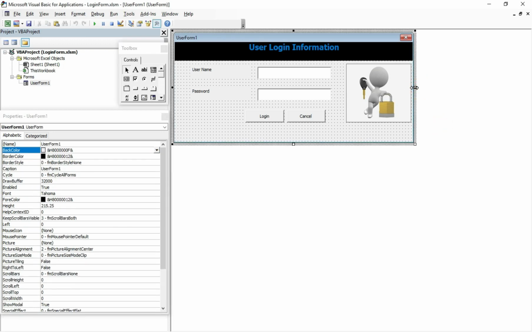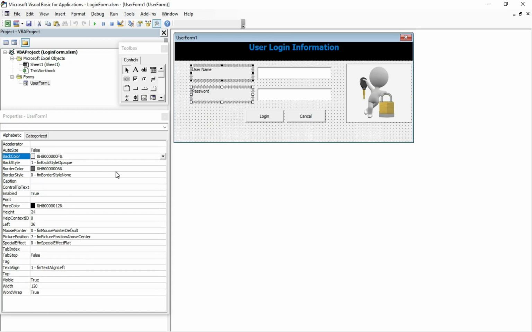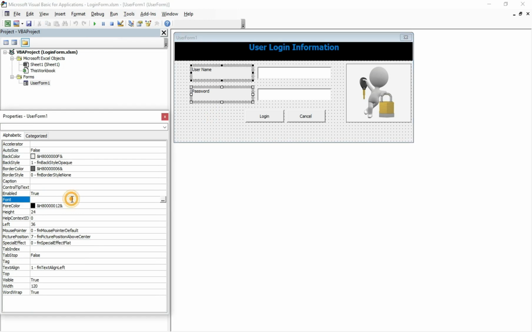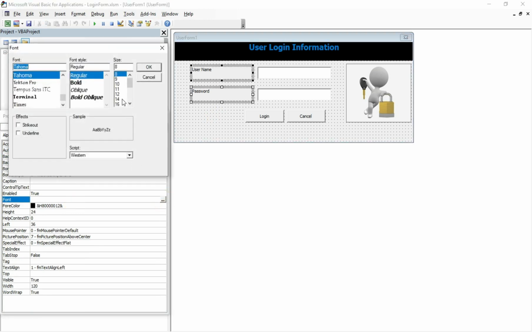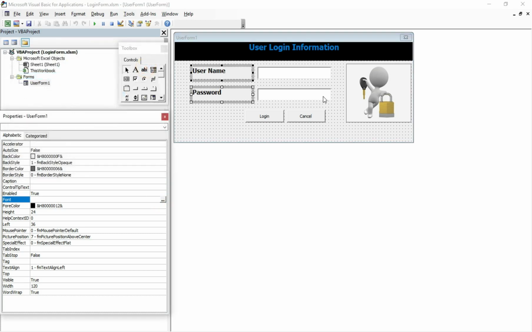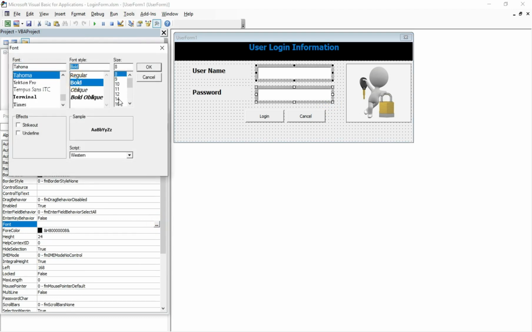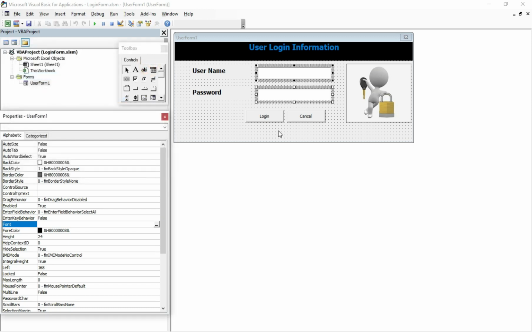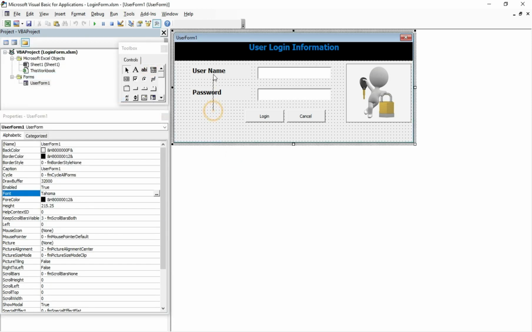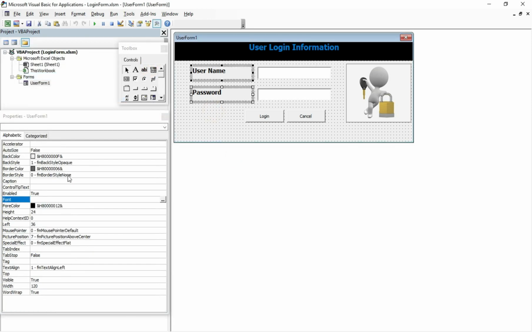So here I would like to change the font of these labels to 12 bold. Then these text fields too, font bold, size 14. Okay, fine. So you can change the back color here if you would like.